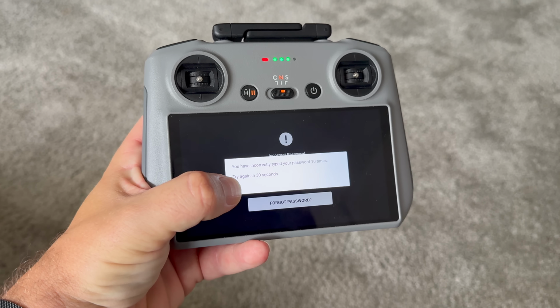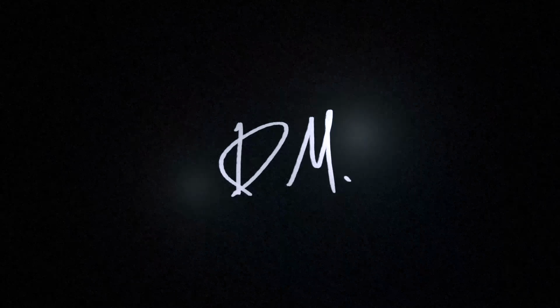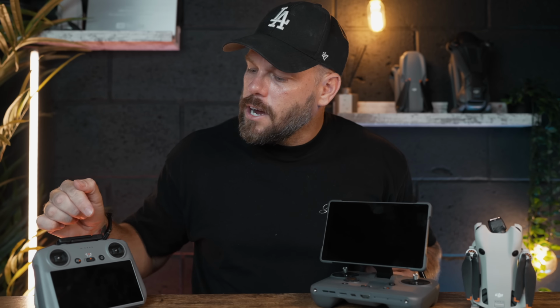DJI have just released a new update for these controllers, which brings a really good new safety feature. But I'm going to tell you in this video why I don't think I'm going to use it. So there is a new update for the DJI RC2 and RC Pro 2 controller.